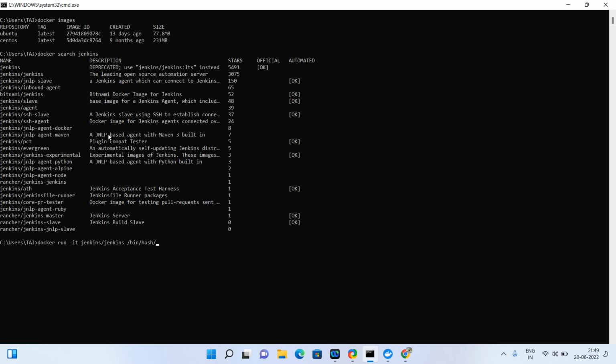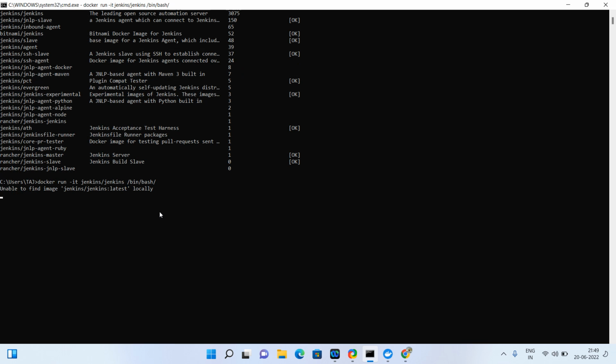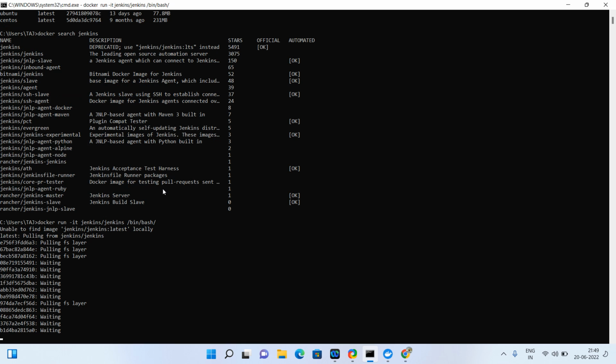It's saying that it is unable to find that image locally on your machine, so it will just pull it. See, started. So it is pulling. It's not pulling actually, it's running the Jenkins image.